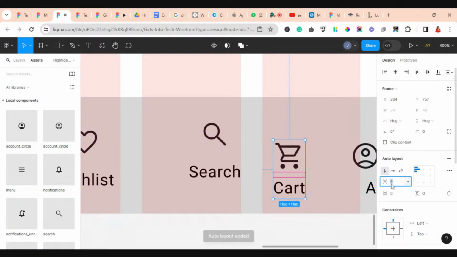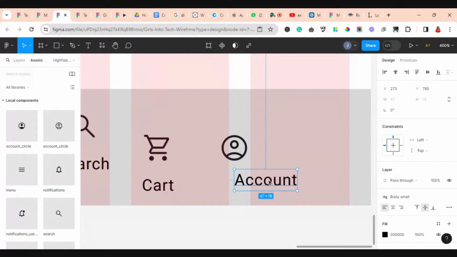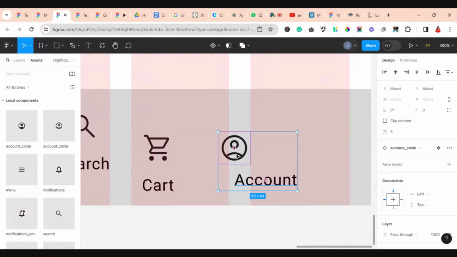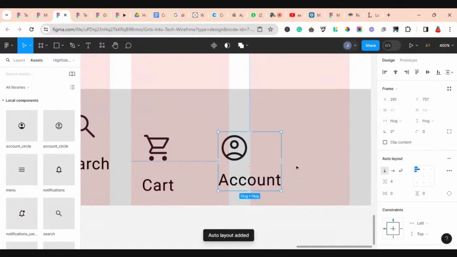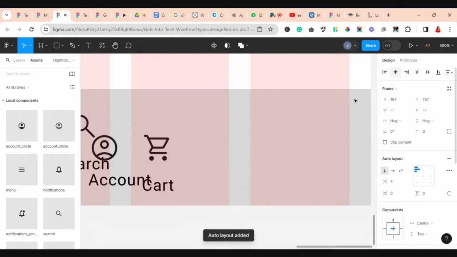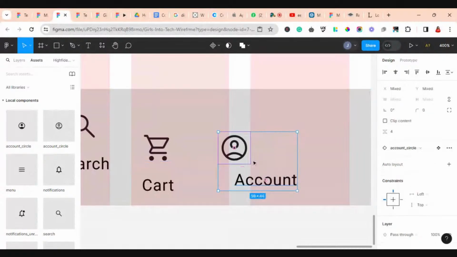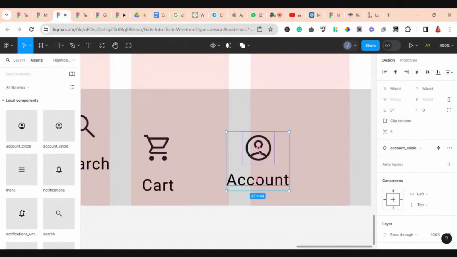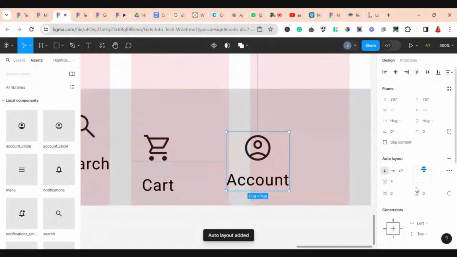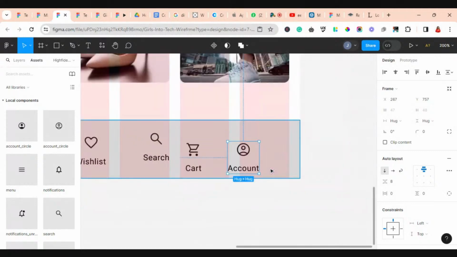I want it to be 8, so everything is uniform, right? Shift A. What was that about? So I'll bring it down to 8. I'll bring it up to 8. Okay, so now I have this, right?